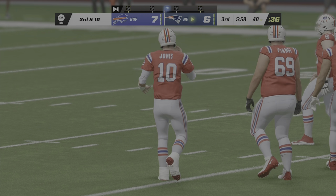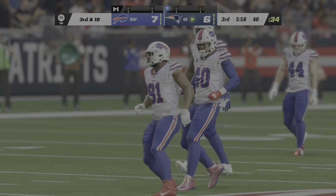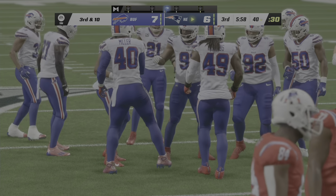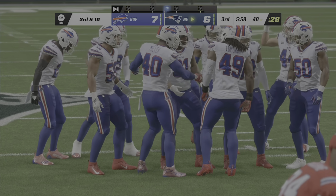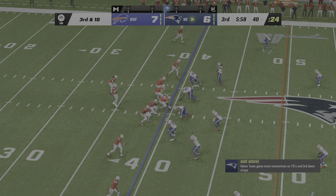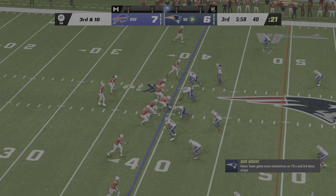His impatience has to be bubbling over, trying to find a way to get his team to the end zone for the first time. He did find a way to break contain and get outside to buy his receivers a little extra time, but the connection couldn't be made on that throw. Here comes the eighth play of the drive, and they need a full 10 yards on third down.